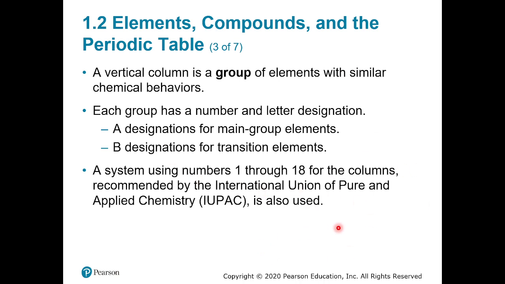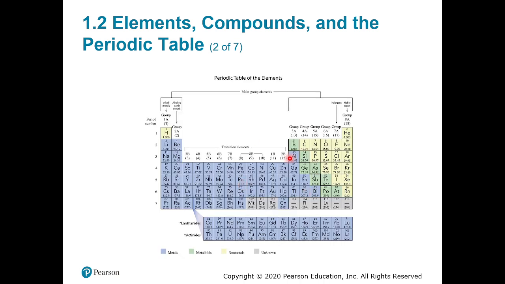Anyways, they have actually designated a system that's number 1 through 18 for the columns. These are called the group numbers. You will see on a number of periodic tables that they do not just do the 1 through 18, or they don't do that. Because I guess they also said, just like my advisor. But a lot of people end up using the AB. So that's group 1A, 2A, 3A, 4A, 5A, and you see how we've skipped the 10 in the middle? So that's what's happening if you ever see that.